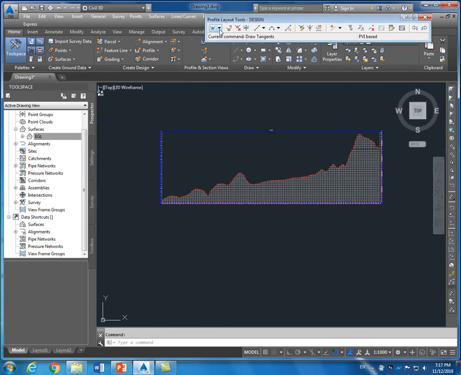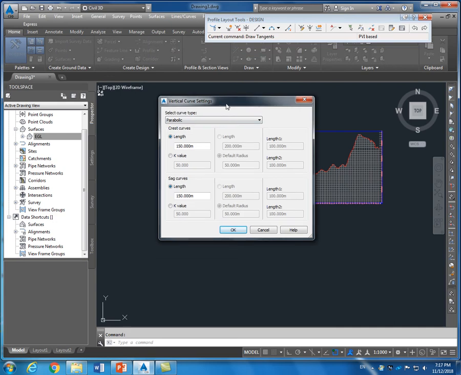Okay, now go to this first option, draw tangent without curves. Here go to curve settings. This is the crest curve, that is the sag curve. For the crest and sag curve, let's change the length to 300, for example.